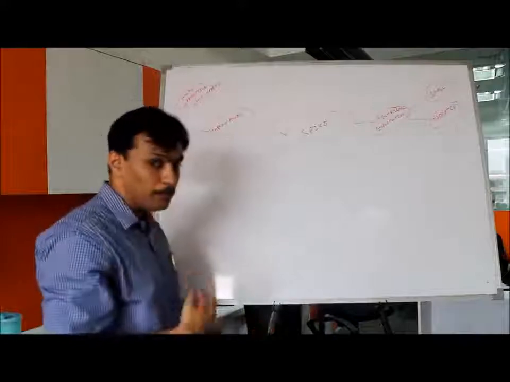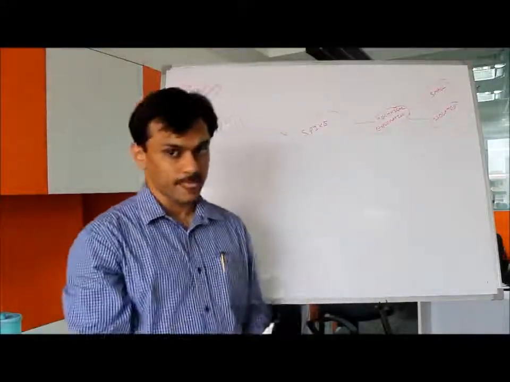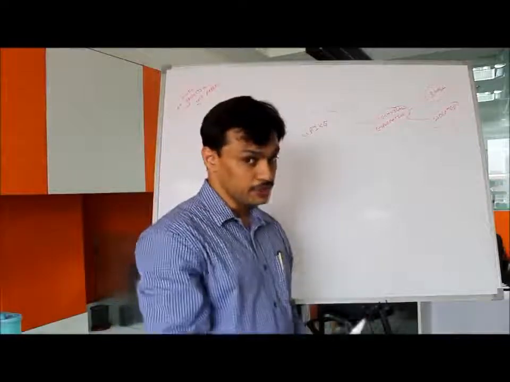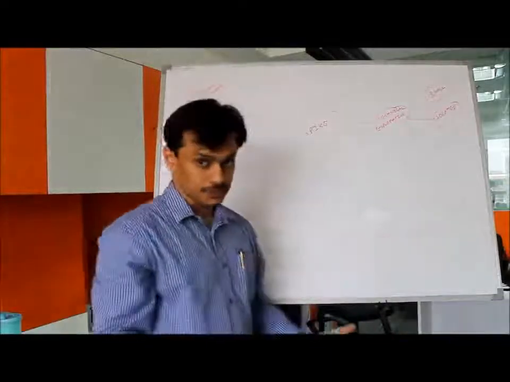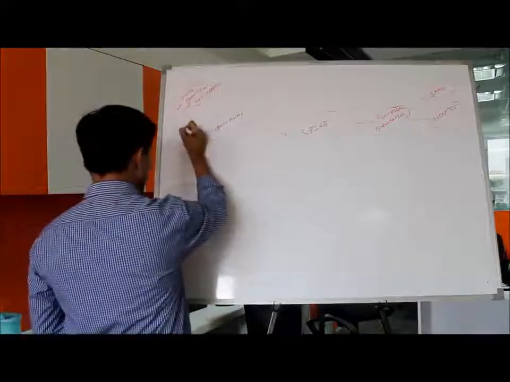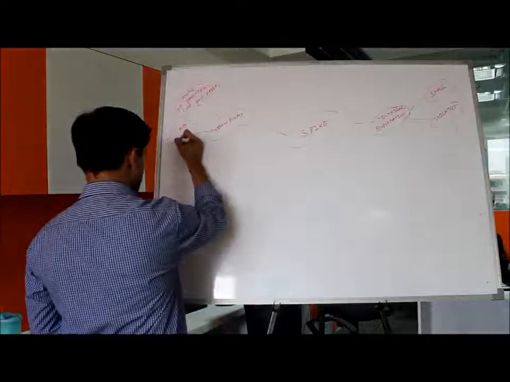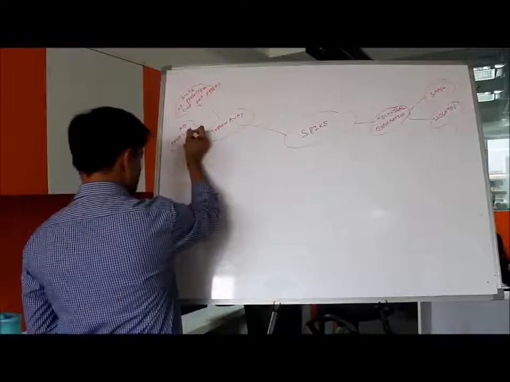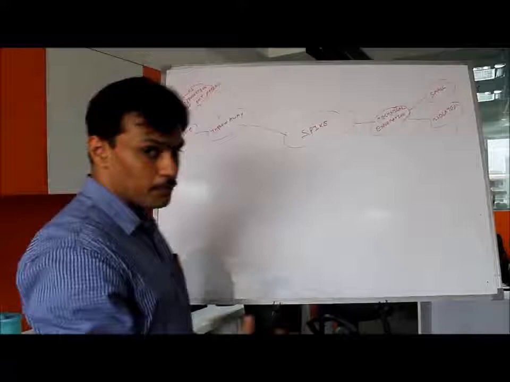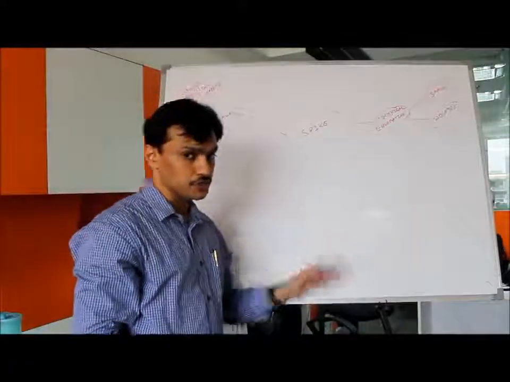Since it's not production code, we may not perform pair programming while writing a spike. So a spike can be done by an individual because it's not production code. So it's not necessary to do pairing while writing a spike. No pairing is mandatory. In XP, the mandate is that the complete production code should be pair programmed, but a spike, since it's not production code, you may do it individually.